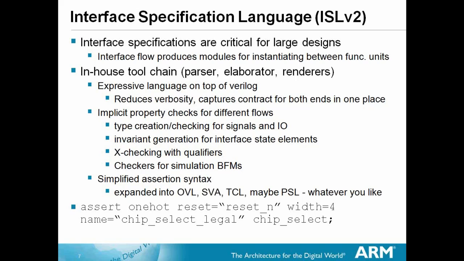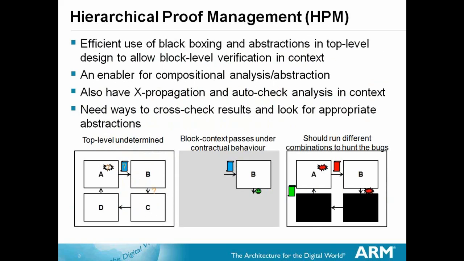And here's an example syntax, which looks like any sort of syntax you define to say, here's an assertion. Another thing that we've developed that goes hand in hand with these interface specs is a hierarchical proof manager. This is a complex slide, but I can summarize it: within the context of the top level, we may have undetermined properties, and we would ideally like to do block level verification in the context of that top level instead of creating different environments. So this proof manager harnesses these interface specifications and allows you to do a compositional analysis.